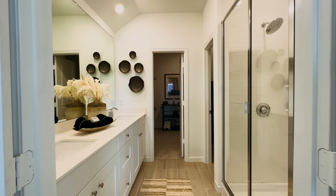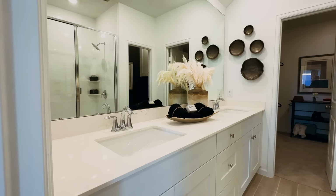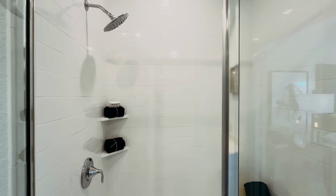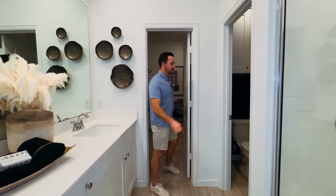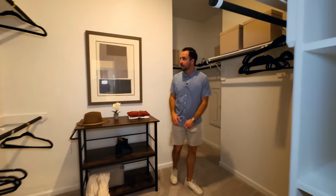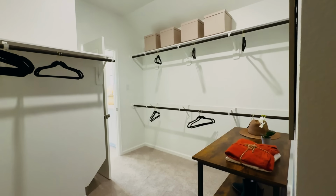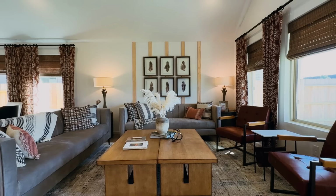Now, as you walk in here, it is a galley style master bathroom, but you've got the dual vanity. You still have the nice quartz countertops. And once again, I absolutely love the drawers. You've got the bench in the walk-in shower. Now there's no tub. This is just a shower. They've got some other floor plan configurations that will allow for a tub. And then I'm not disappointed in the closet space at all. It's a unique shape, but it actually gives you plenty of hanging space. And so this is a great example of those starting price points that you can start to get out here in the Grand Prairie.